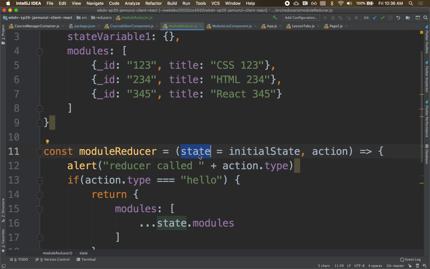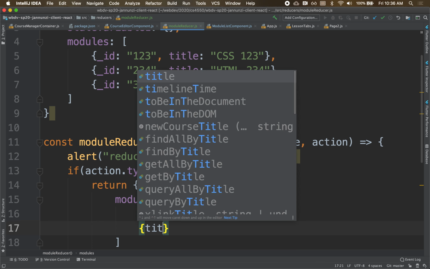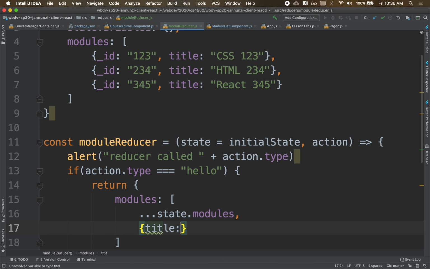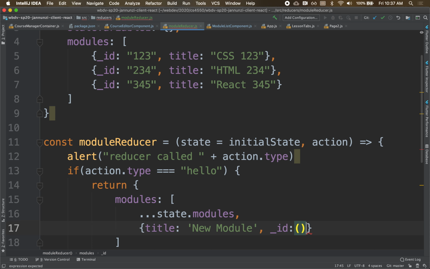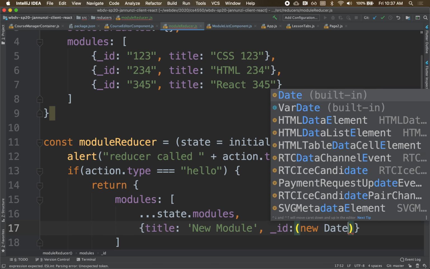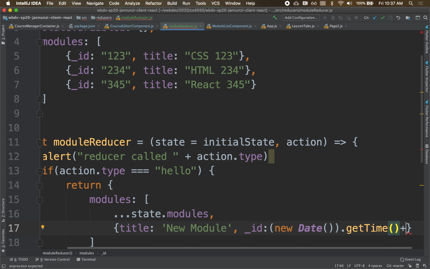The state variable contains the current state. So I'm going to copy over all the old modules. Yes? Right? And I'm going to add a brand new module that has a title, new module, and with a brand new ID, new date dot get time, and convert that into a string.